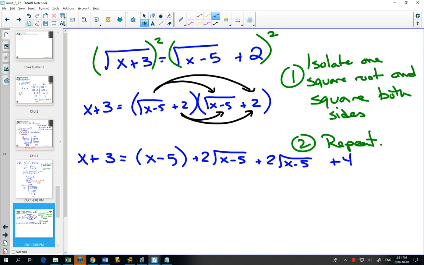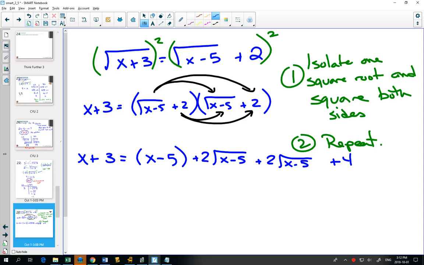So we started this question with 2 square roots. We squared both sides. Have we made it any simpler? Or is it still just as complicated? It looks like we still have 2 square roots. Could I make this any simpler at this point? Do I have any like terms? Yes. I could put my minus 5 and my 4 together. I could move my x over to the other side. I could move all my numbers over to the other side.